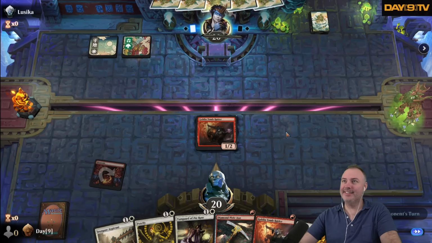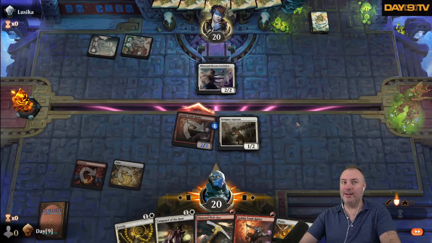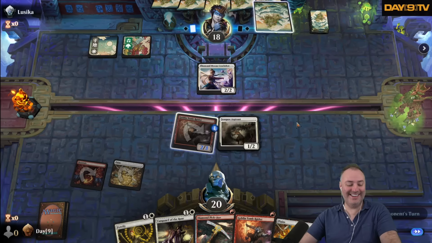Uh-oh. Well. It's okay. Iron paw, guffaw, guffaw. Oh my god. Look at this trilobite here to give me a little hug.